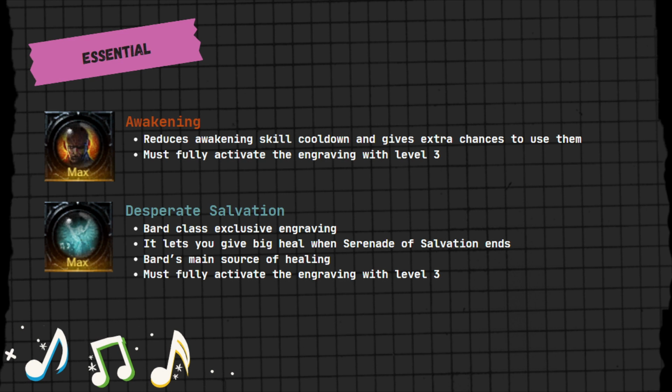Desperate Salvation is a Bard class exclusive engraving that increases her identity skill named Serenade of Salvation. It lets you give a big heal when your healing identity skill ends. It is her main source of healing, so please make sure you fully activate the engraving.